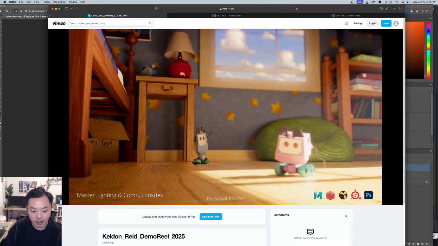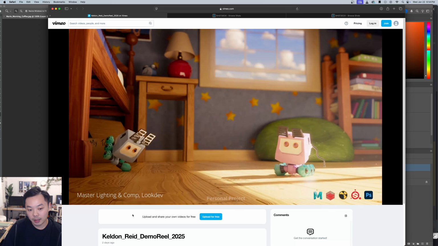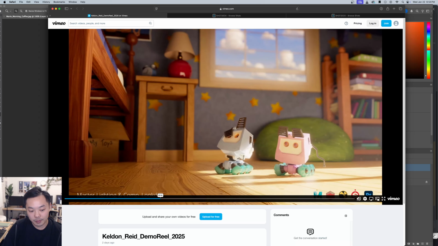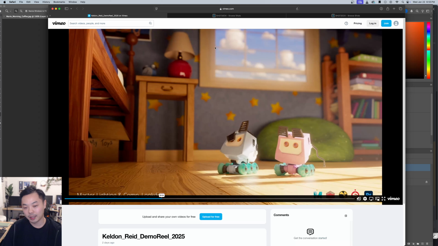This one, I think there's some things with this one that are not fully clicking with me, and a big part of it is how warm it feels back here, especially when you have this blue sky here. I feel a little bit of a disconnect between that, and it feels like it should be getting more sky fill, more blue notes, and it feels too warm in the background to me.